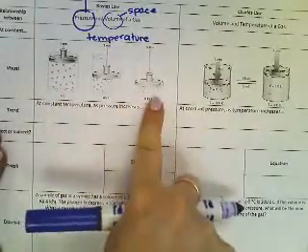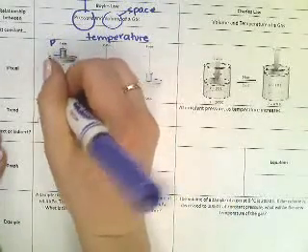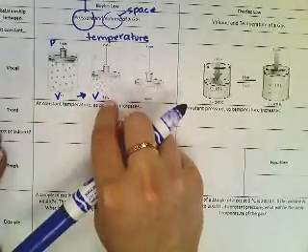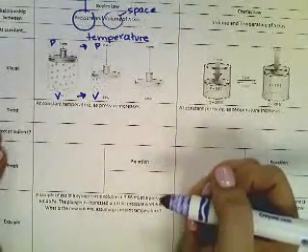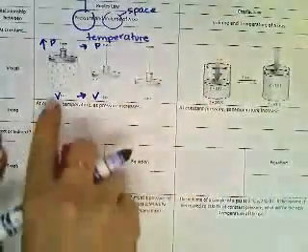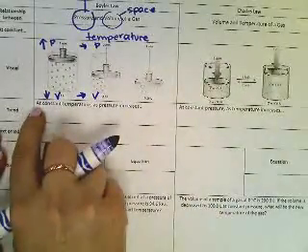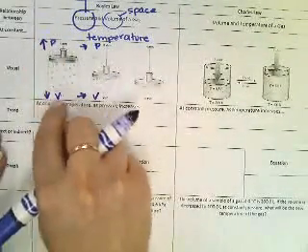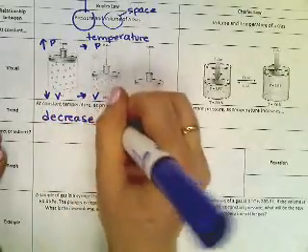So looking at this visual, in my first container, I have a pressure of 1 atm, and my volume is 1 liter. My volume goes down to 0.5 liters, but my pressure increases to 2 atm. So my pressure is increasing and my volume is decreasing. That means at constant temperature, as pressure increases, we decrease volume.